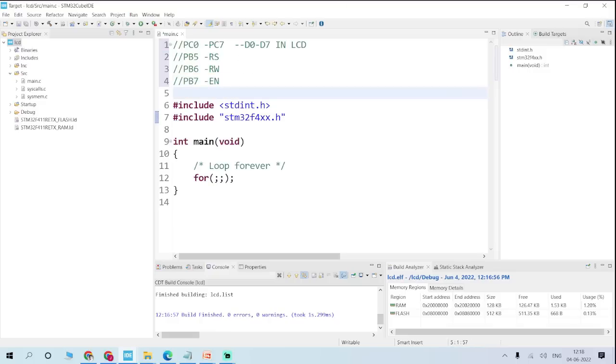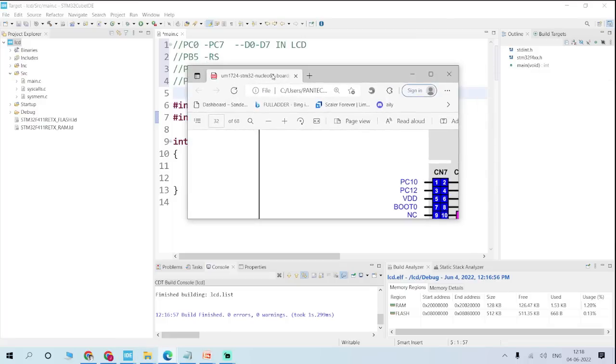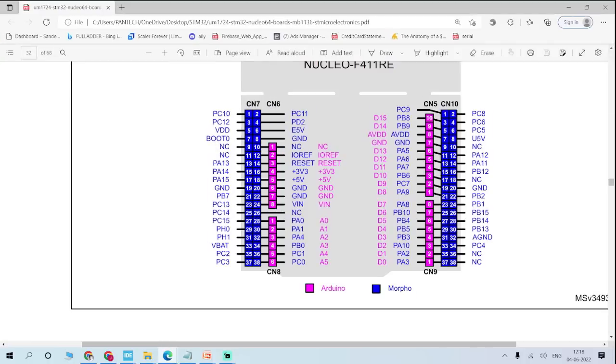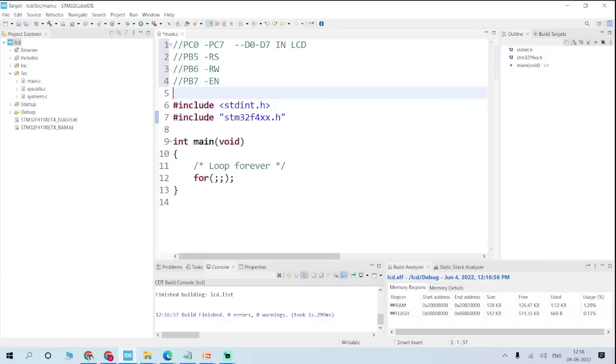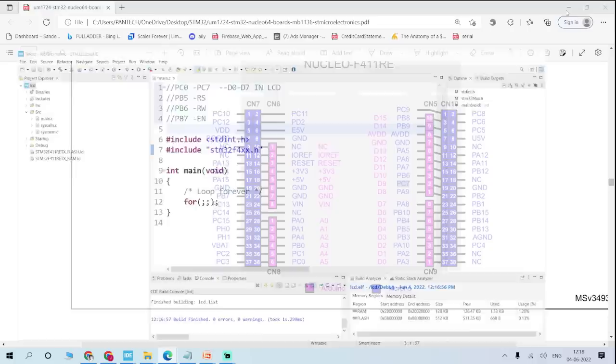If you want to see the pins, PC0 and PC1 are here, PC2 and PC3 are here, PC4 is here, and PC5, PC6 and PC7 are here. Similarly PB5, PB6 and PB7.